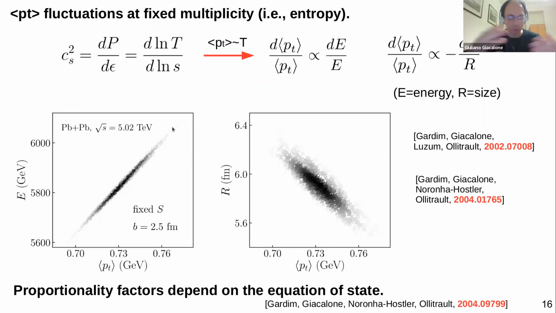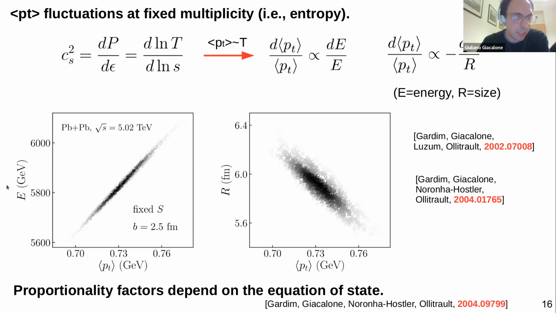Now let's do again full hydrodynamic simulations of heavy ion collisions. We can fix the initial entropy, which is basically fixing the number of particles. And then you look at the distribution of mean PTs that you get in a large batch of events. And you can correlate it with the energy of the system and the radius of the system, or the measure of the size of the system. This is central lead-lead collisions. And you can see that mean PT, which again is a final state observable, is just straight lines correlated perfectly with initial state properties. And this has been demonstrated by several people, also in other calculations.